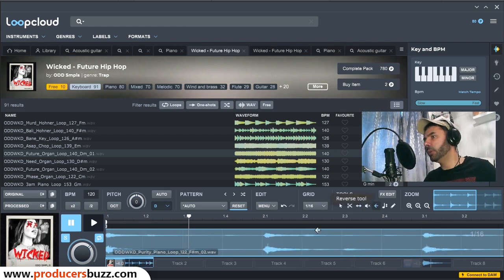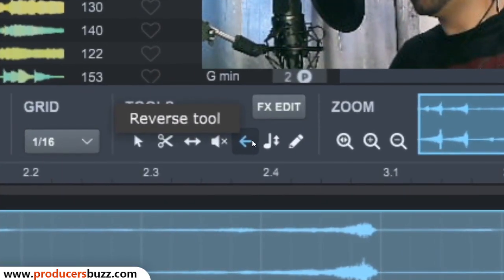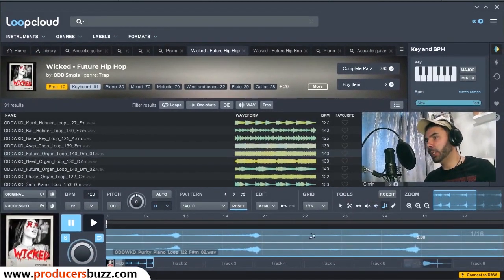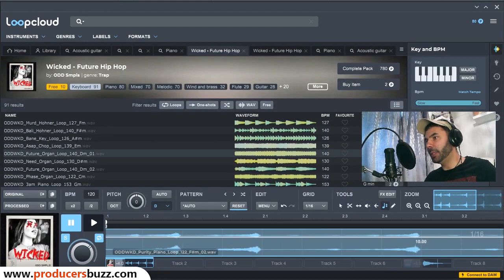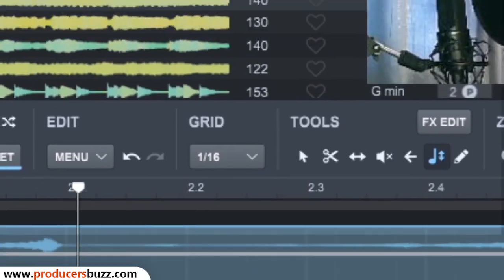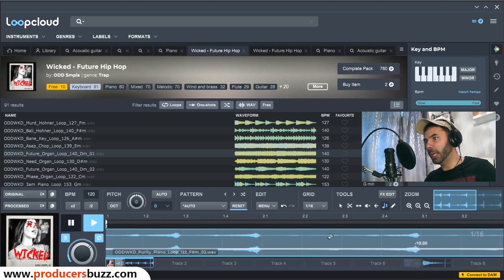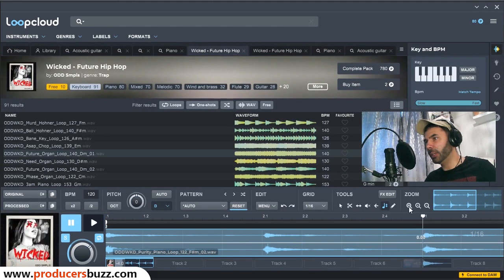The reverse tool, so you can reverse a loop. Just by clicking on it, you reverse it. So that's the reverse loop. The pitch tool, so you can click in there and drag the pitch up and down, just like that. See that? The more you drag up, the higher the pitch becomes. The more you drag down, the lower the pitch. You can undo just by going back. Again, really, really cool. And the pencil tool. Now, most of us won't actually use these tools in here.